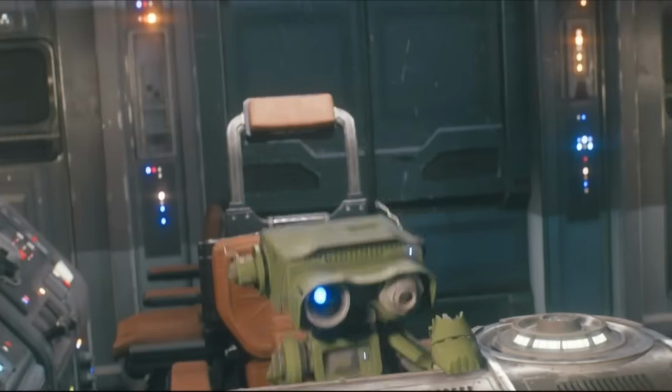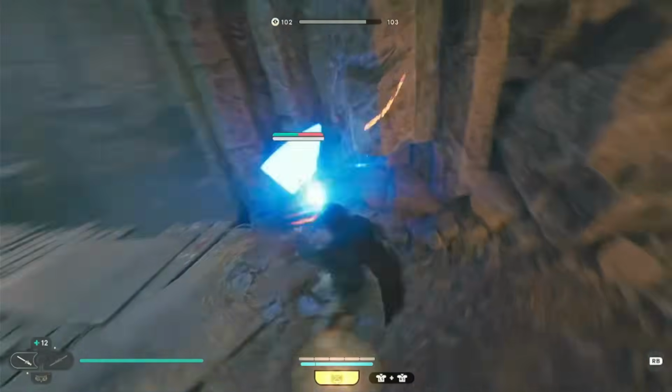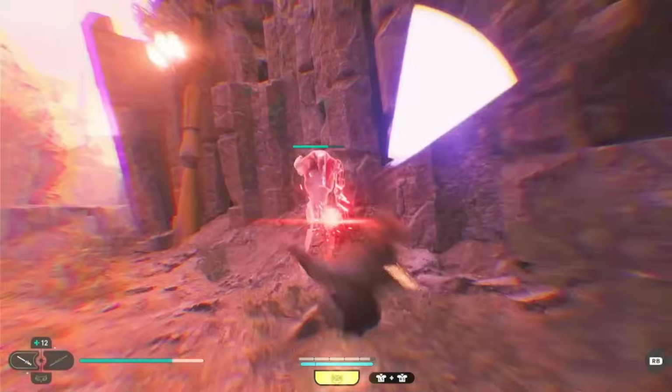Traveling to Koboh, I brace for impact as BD and I crash land, but the raiders and droids that stand between me and reaching Greez don't make me brace for anything. Their threat is minimal, with only the super battle droids giving me a bruise or two.